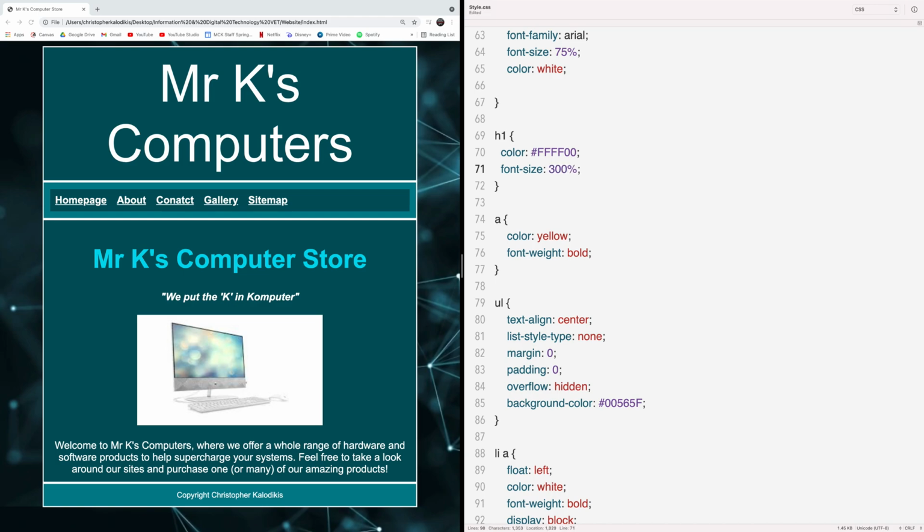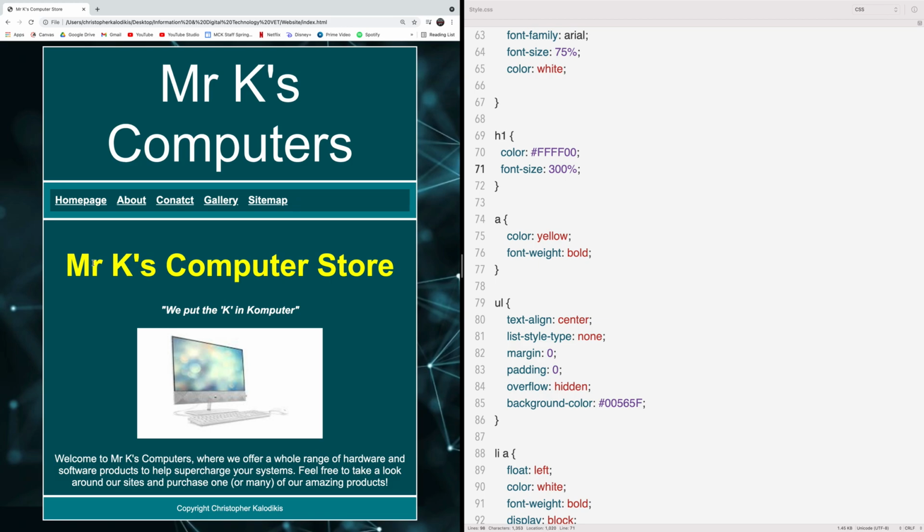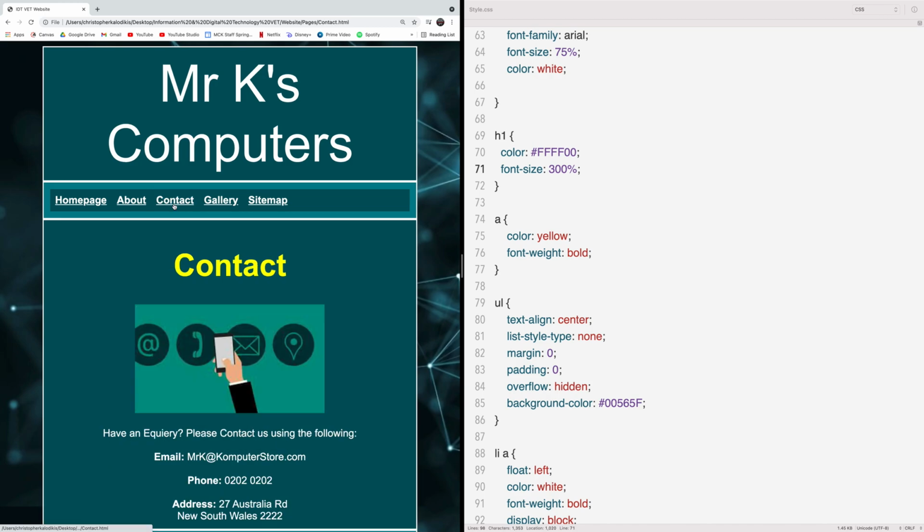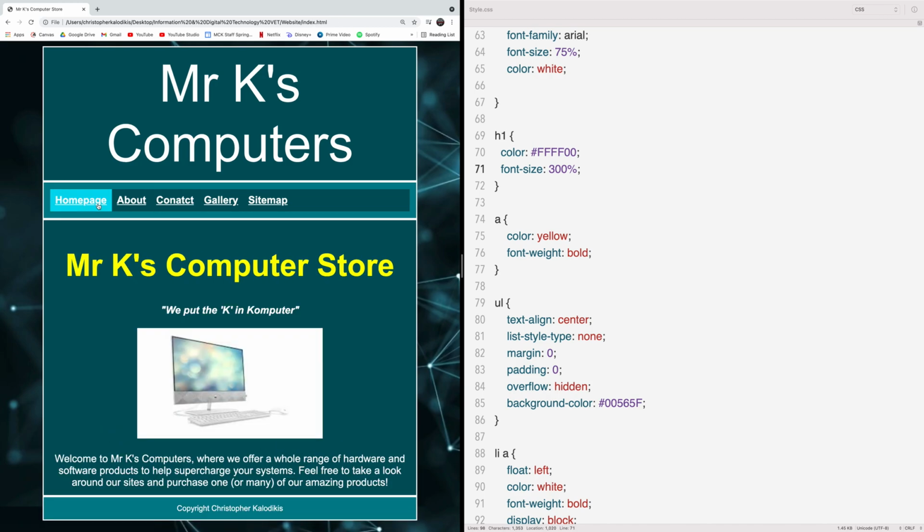So what I'm going to do is save my style sheet. So I'm going to go Command S, and now I'm going to reload my page. And as you can see now, it's actually gone bigger and it's yellow now. But that's not just the advantage. I could have done that in HTML within my document. The advantage is, you can see, it's automatically done it for all my other pages as well. So everything was centralized in the style sheet. And so as said, if I had 100 different web pages within my website, all of their headings would have been updated in this centralized location.